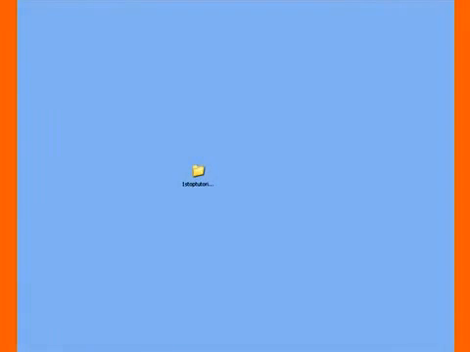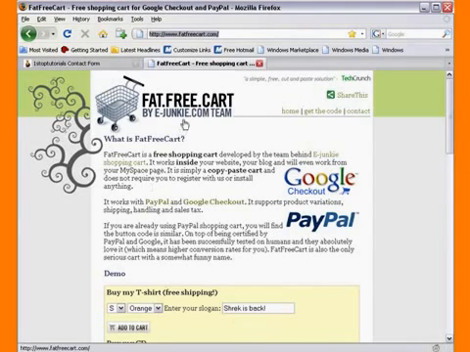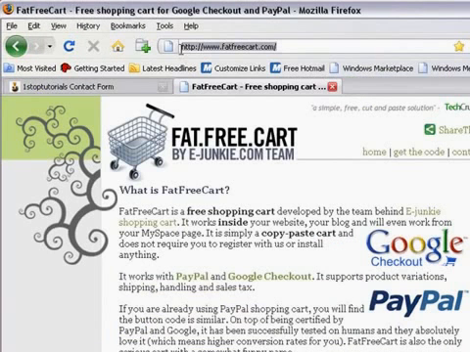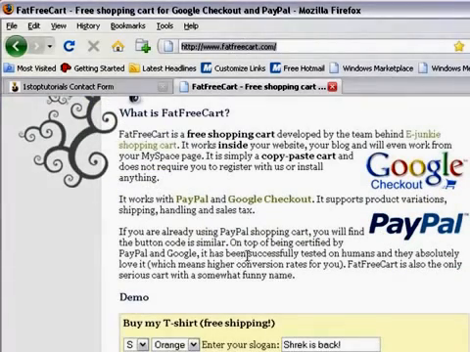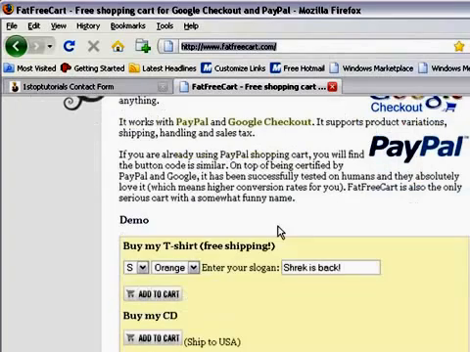Now the shopping cart I'm going to use is called fatfreecart.com. Okay, this is a free shopping cart, and the reason I use this is, one, it's because it's basic. It's really good for newbies to get a good quality shopping cart on their website, and two, I just like the way that it keeps you in your site. You don't need to know any of this fancy Java, PHP, all that stuff. You don't need to know any of that. It's very simple PayPal coding.